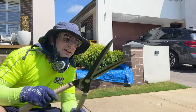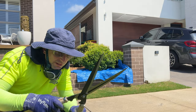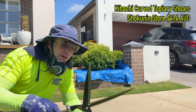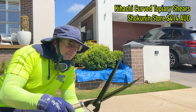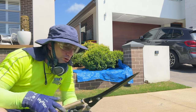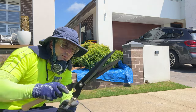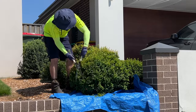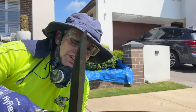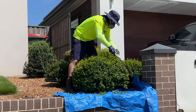I ordered these a couple of months ago and haven't had a chance to use them. We've got some curved topiary shears. These are what the pros use — I have no reason to be using them. They're not cheap, but man, they're made well. Such a satisfying action on that tool.